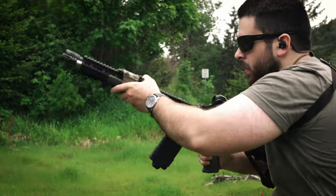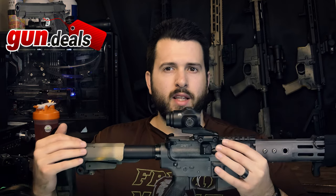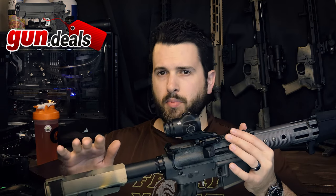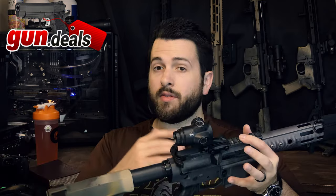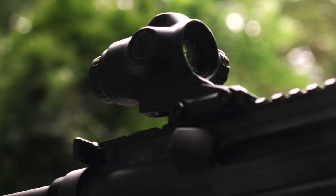Now, getting into the actual optical quality, the actual glass quality that I can perceive with my eyes on the 3X MicroPrism, it's not necessarily its shining feature, no pun intended. While the glass quality is good, it's bright enough, it's crisp enough, you can definitely use it out to extended distances. It is a little bit softer, a little bit less crisp, a little bit less bright than other optics, other 3X prisms in this price category.